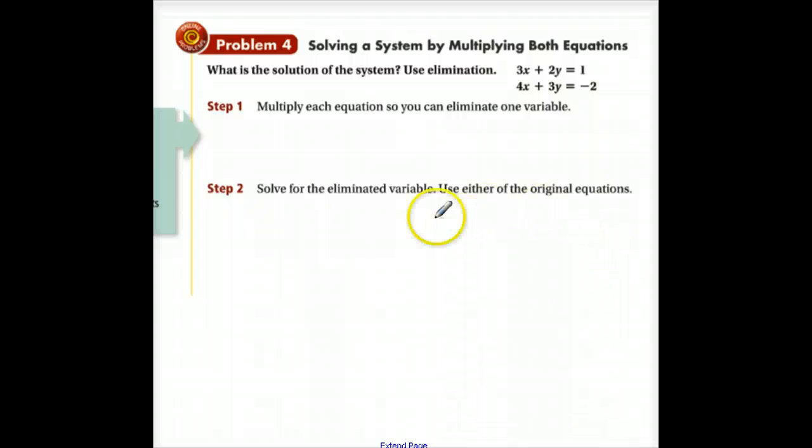Now, you don't have to multiply the same number to both equations, just as long as whatever you multiply to the first one, you multiply to all parts, and whatever you multiply to the second equation, you multiply to all parts. So, what is something we could multiply the first equation by or the second equation by to get a coefficient of either x or y to be the same? I'm going to multiply the first equation by 3 and the second equation by 2. Let's see what that does.